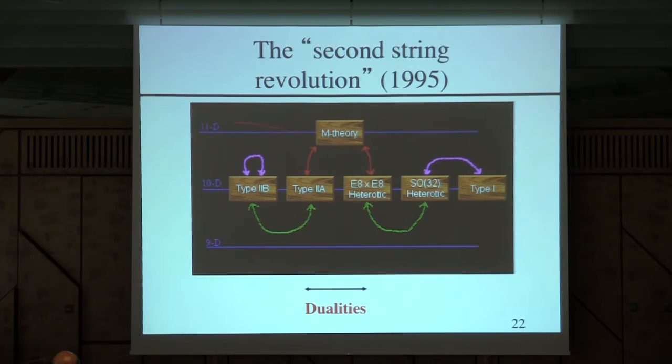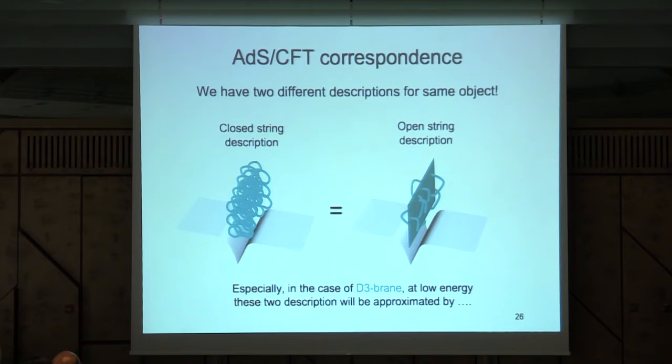And because of this web of dualities, you could be sure about the fact that M-theory exists, although you don't know what it is. It's a very weird thing that you know that the theory exists, but you can't tell what it is, but you do that by duality webs. In the aftermath, Joe Polchinski came with the notion that in string theory, you don't only have these strings, but you have also higher dimensional extended objects called branes. So like a P-brane is an object having P-spatial dimensions and one extra time dimension hanging in the 10- or 11-dimensional space of fundamental string theory. And then there was more going on, but the bottom line is that there was a young, very brilliant theorist that started to play around with it, and he figured out that he could relate basically a black hole-like structure made out of closed strings with pure gravity to a construction associated with branes and open strings.